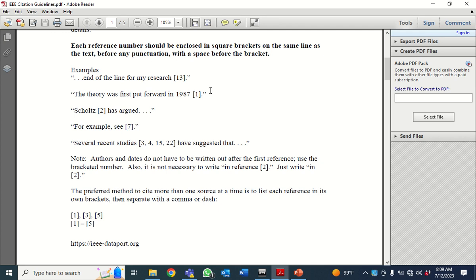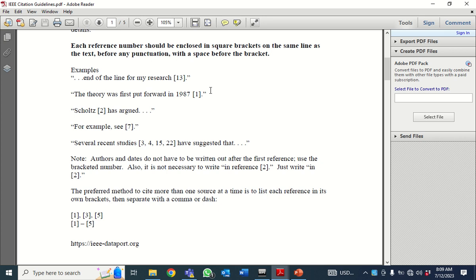Every piece of information which is taken from somewhere must have a citation. So this is a citation, this is a citation, this is a citation. And every citation must have a reference in the end.